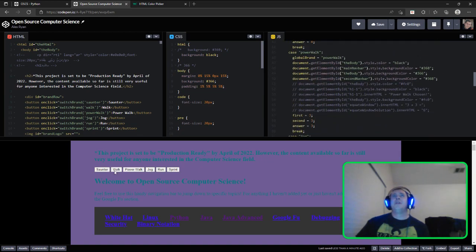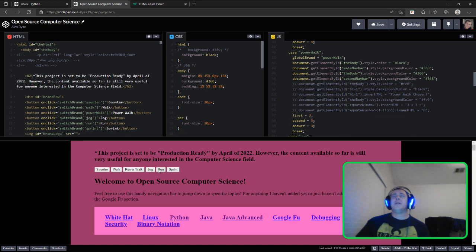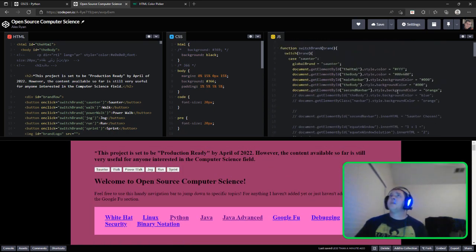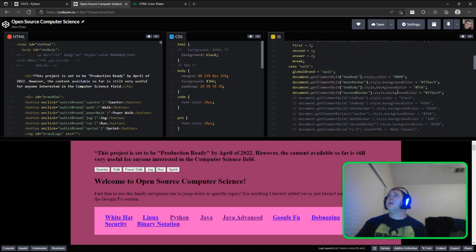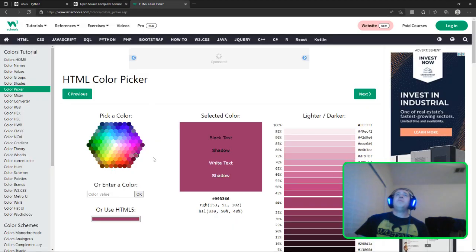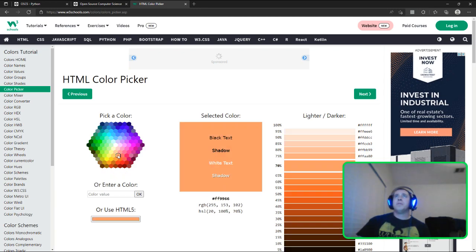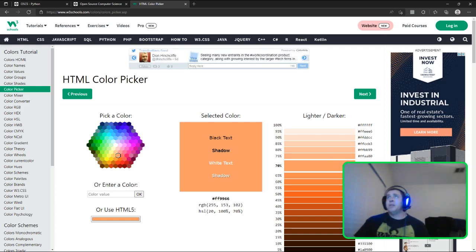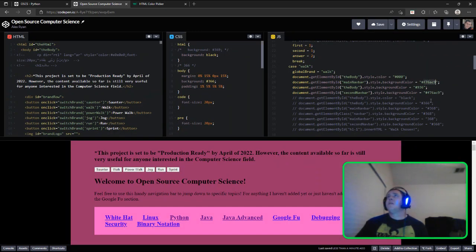Change that. Actually, I don't know if I want both of these. That's just really pink. What was that? Walk. Okay, let's see. The nav bars. What would be a good color? Thinking like that. What was that? F96. That'd be all right. Maybe. Let's try that.